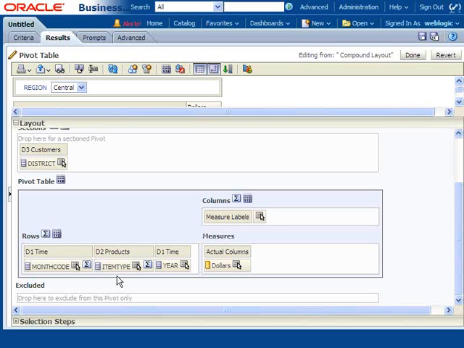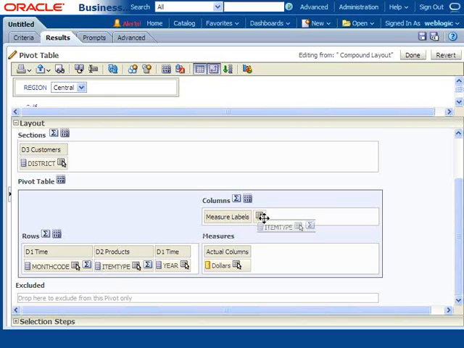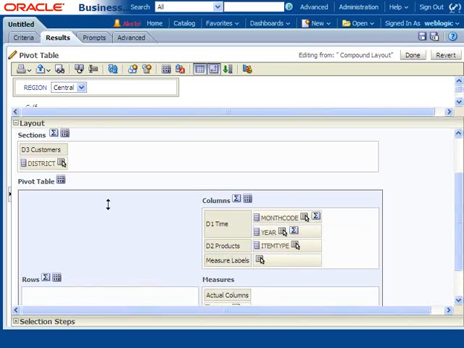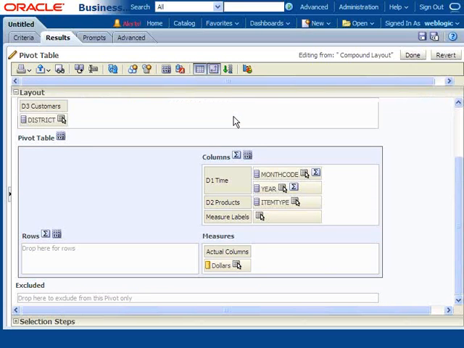Item type, I want to go for columns. Month code, whatever is available, I want to move to the excluded part. Oh, all these things also came here. Okay, no issues.